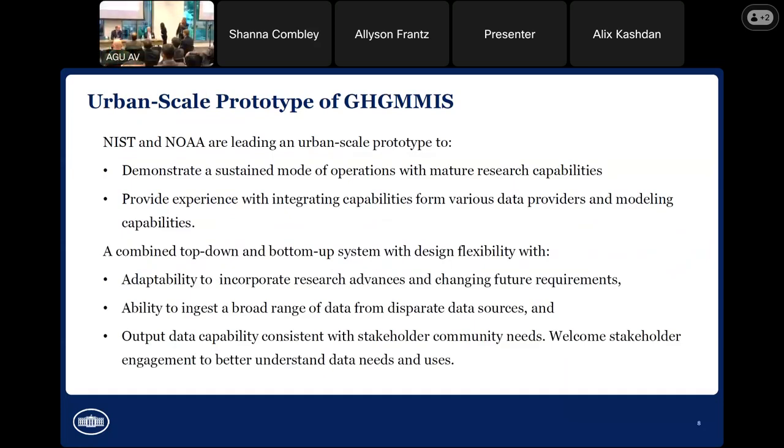Thank you. So the idea here is to work together with NIST and NOAA, creating this urban scale prototype system. And the key word here is operation. Operation means a consistent way of providing information over time, okay? And that's what we want to perform here. So first of all, we want to demonstrate that we can do this in a sustained way.